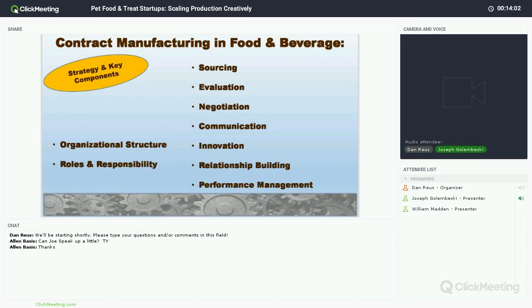So my second slide is really just some key components. You want to give some consideration to your organizational structure, roles and responsibilities as you go to a co-manufacturer. Organizational structure, if you're a small company, you probably don't have to worry about that, but roles and responsibilities are still important. Even if there's just two people, it's important to identify who's taking the lead with communication with the co-man, and communication with your suppliers, whether it's packaging or raw material suppliers. And then you have the sales side: who's taking the lead on the broker and the retailer, and who's playing the backup role on those, just so communication is clear and you don't run into issues.